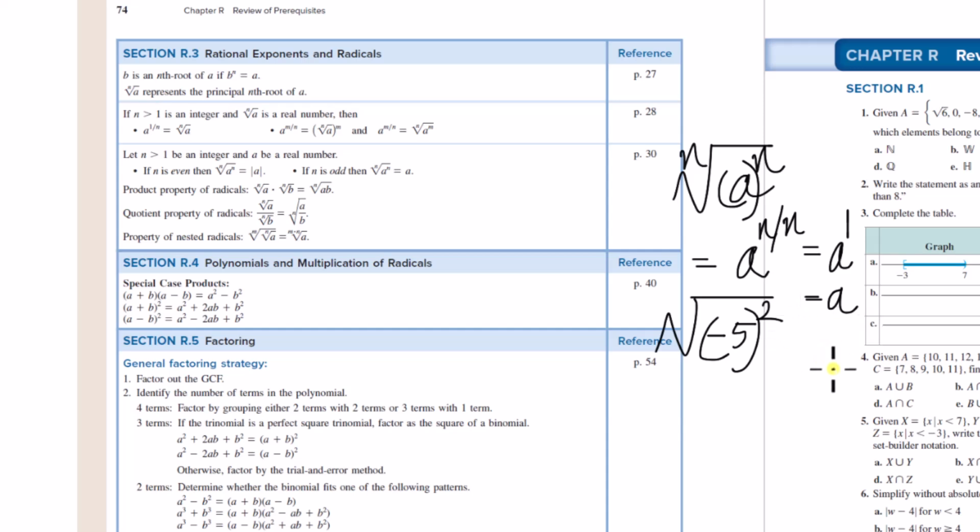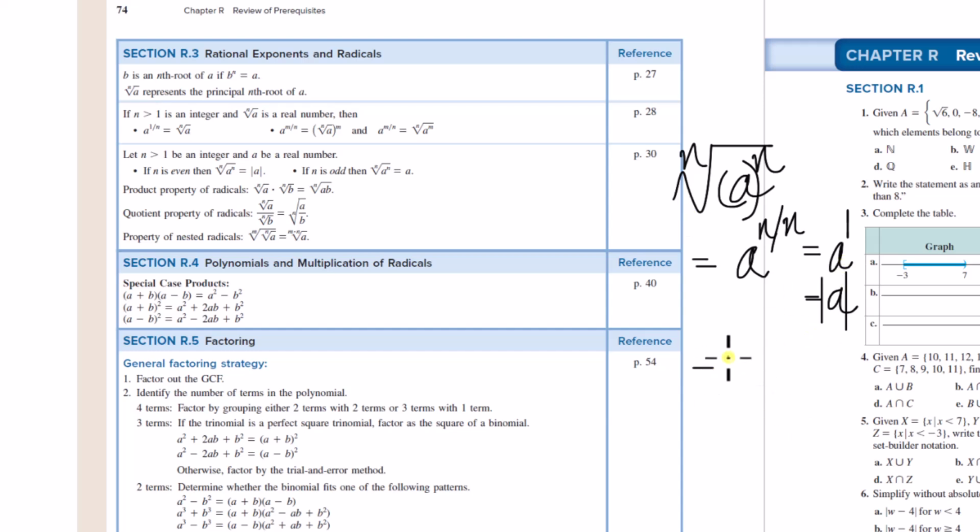So you needed to say that this was equal to the absolute value of a. And this property was a little bit confusing. We worked a bunch of examples on simplifying radicals, and so how do you make sure you account for taking out an absolute value? That was a bit tricky, and we talked about that extensively.